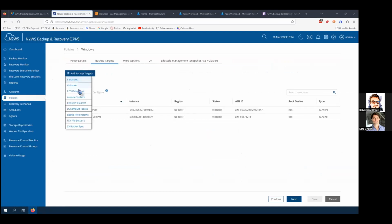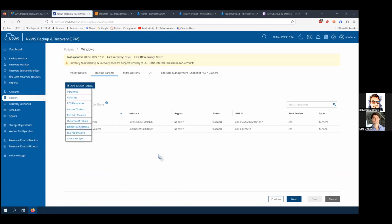And as I said, it's all of these different services that we're backing up. But something that you have to keep in mind is the cloud native snapshots. Cloud native snapshots are being produced in the same region where the data is currently residing. And in this case, it's North Virginia, East 1. Now, when my backup lives in that same region, and that region goes down, that's bad news.